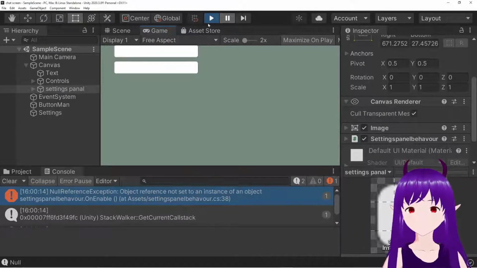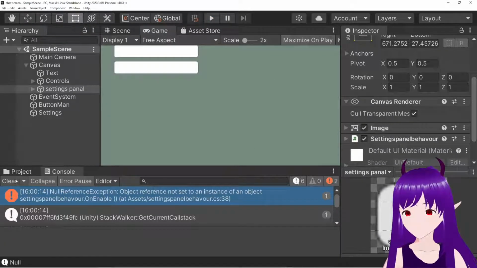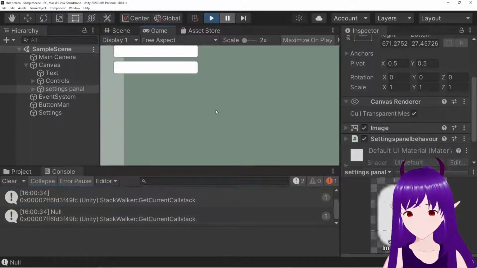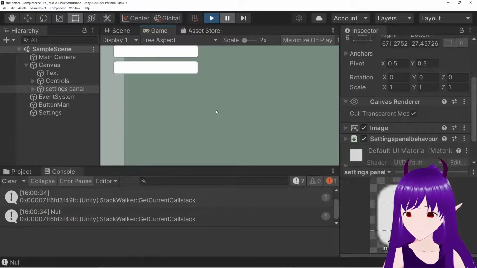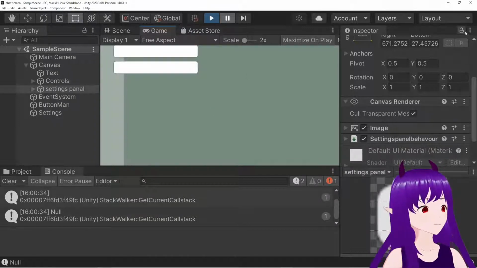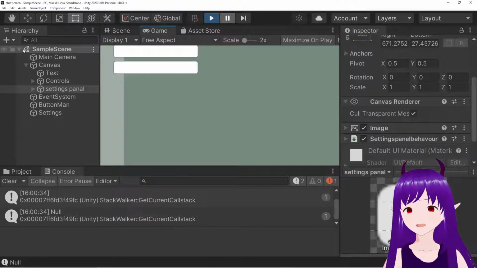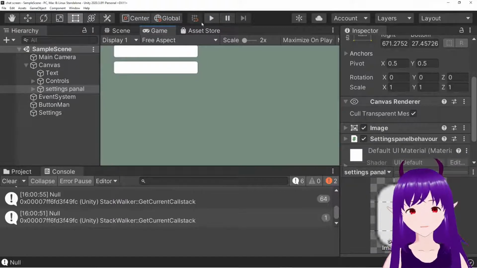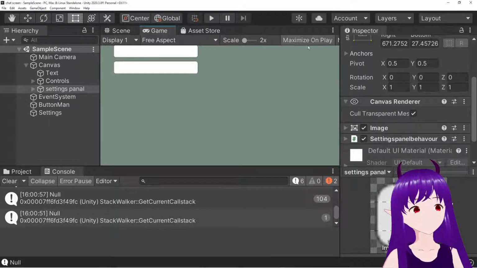Clear. Go. Oh, is that working? Now that everything's so much bigger, I think I'm going to have to set it to maximize on play. Come on.